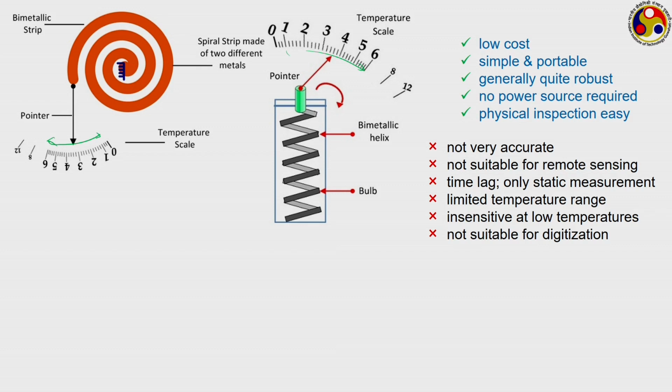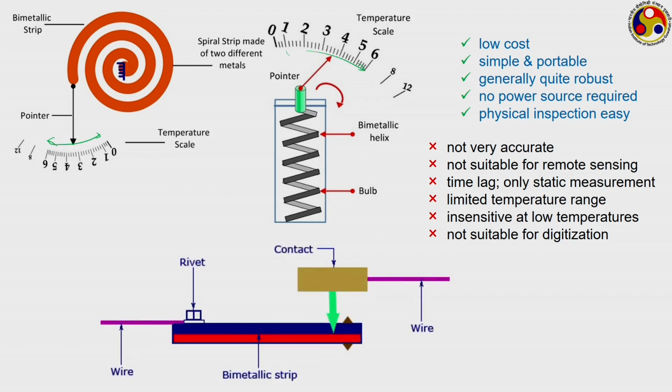So, while they can still be used for temperature measurement, they are more popularly used for several other normal applications as switches, something known as the thermostat. In a thermostat, we have a bimetallic strip and we have this particular contact. Initially it is in contact with the metal strip, but as the temperature keeps on increasing, the strip will get bent in this direction, accordingly disconnecting the contact beyond a certain point and thereby stopping the flow of current through this.